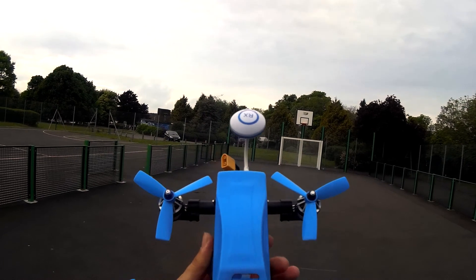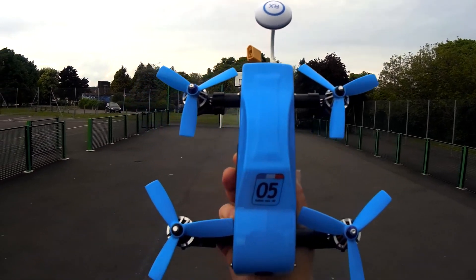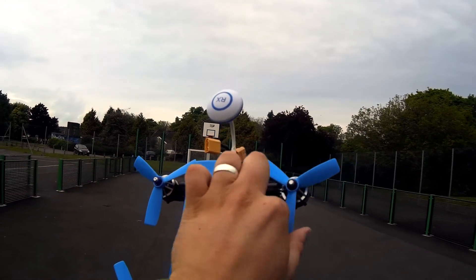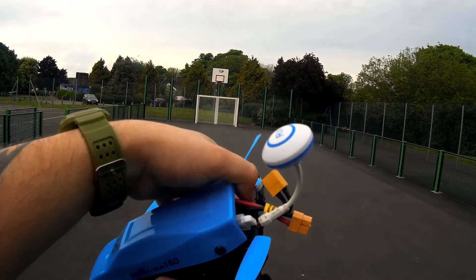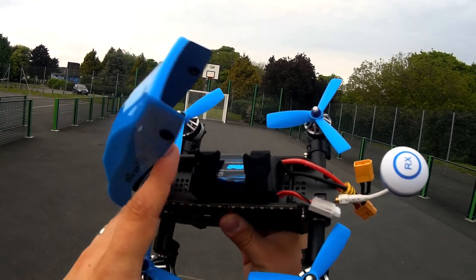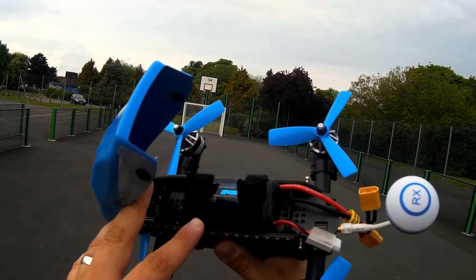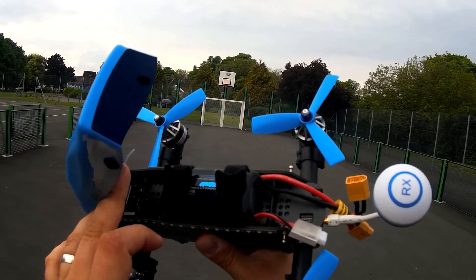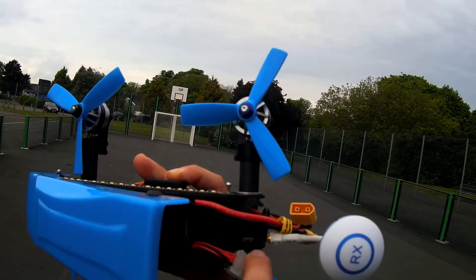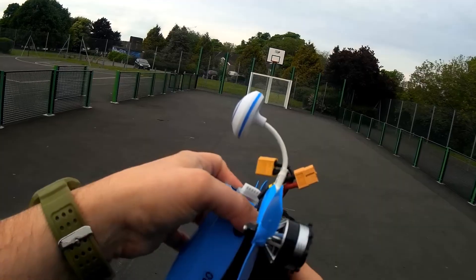A couple of things to note: I've already gone through and done the pre-flight check. I've already checked all of these locking nuts are properly screwed down and they are all secure and safe. With the battery, there's a little change since the unboxing — in order for this to fly properly the battery has to be correctly positioned. I've used the little velcro pad that came with the accessory pack and just stuck that down. You can take it off later, but I thought to be safe I'd leave it there. I've done nothing with the jumpers — left them exactly as they're meant to be.